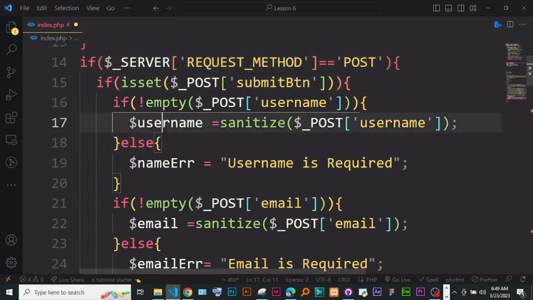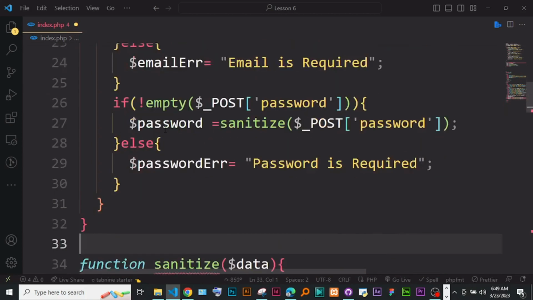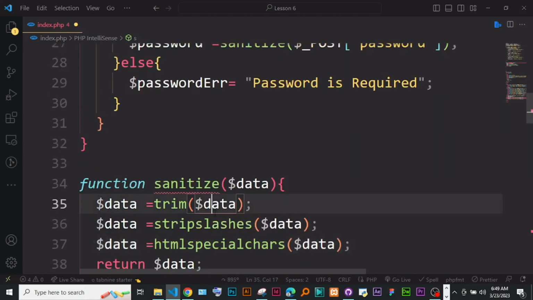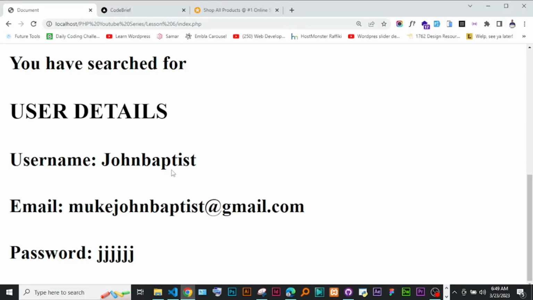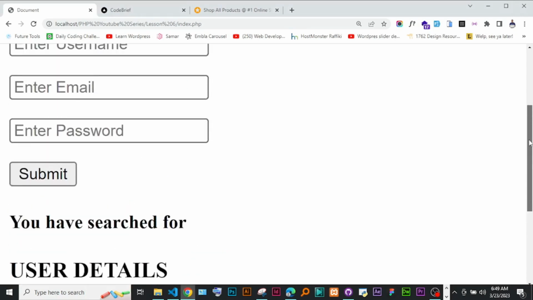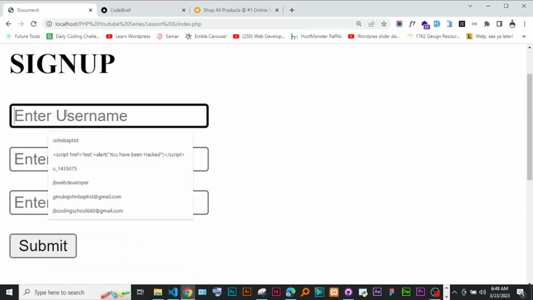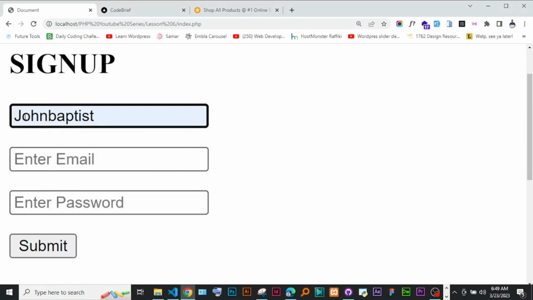The first thing we are going to test is whether the trim is working. How do we test that? Let's go up here and enter John, and at the beginning let me add more spaces, and at the very end let me add spaces too.